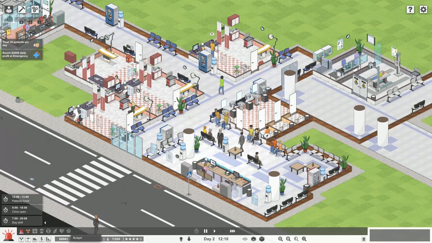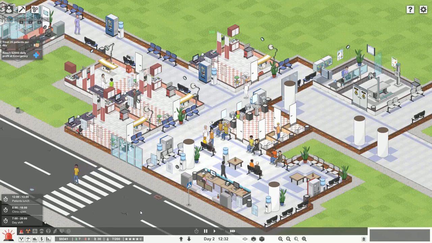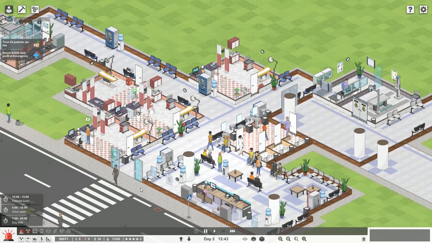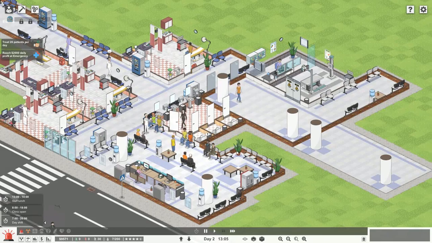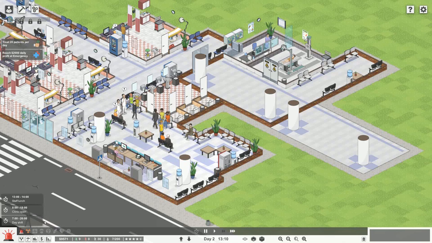We've treated five patients. I think we were at $8,000 about when we started the day, and it's climbing. Now, granted, at the end of the day, we're gonna have to pay salaries. Man, we need another bathroom too. Crazy. Maybe I could eliminate that waiting room, just move the stuff around, add another long waiting room, put another bathroom back to back.